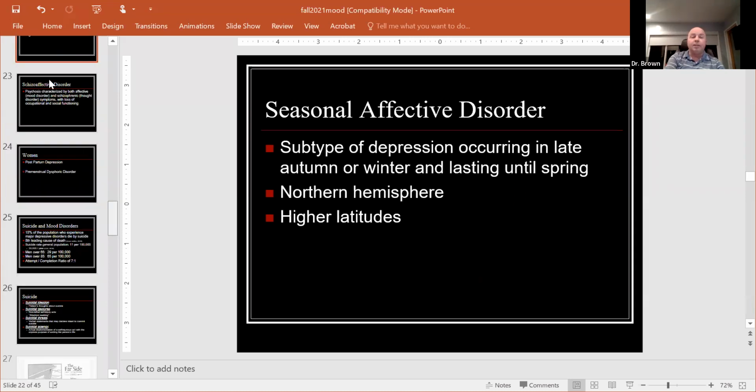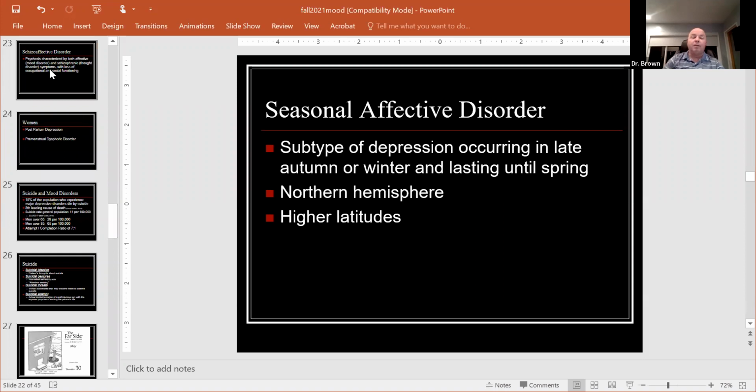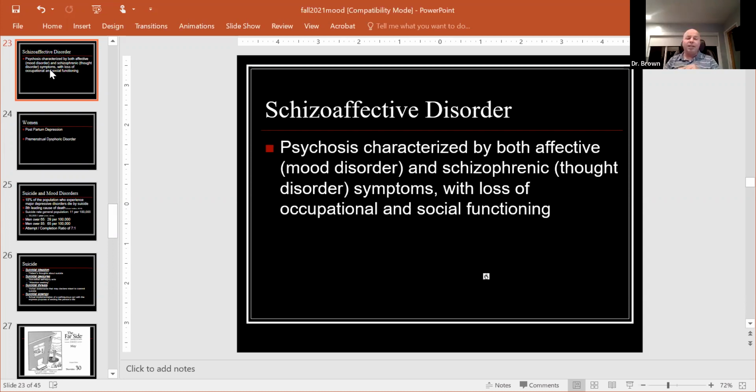Next is schizoaffective disorder, and this is a 2-for-1 diagnosis. And you'll see a lot. Think about this as somebody that has the negative and positive symptoms of schizophrenia, but they also have the mood component as well. So there's schizoaffective depressed type, there's schizoaffective bipolar type, and you would treat the symptoms. Let's say they're having auditory and visual hallucinations. You can treat them with some antipsychotics, your typical or atypical. And remember, typical treat the positive symptoms, atypical treat the positive and negative.